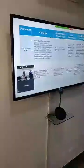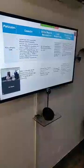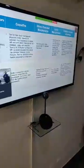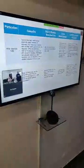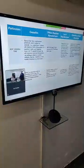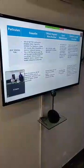Let's talk about the tube. Every manufacturer has got their own tube. Ceasefire is selling the special multi-layered polyamide UV protected black tube. The others are selling you a red low grade single layered tube. Our tube can withstand for a very long period of time. The life of the tube is around 8 to 10 years in a normal working environment.